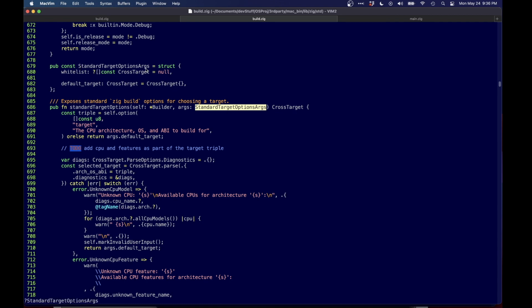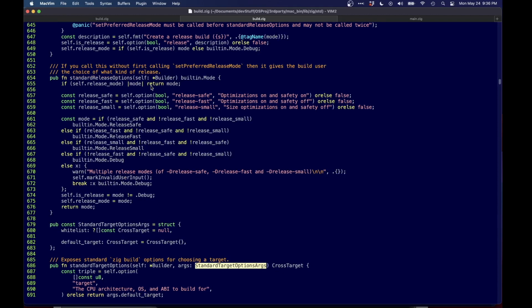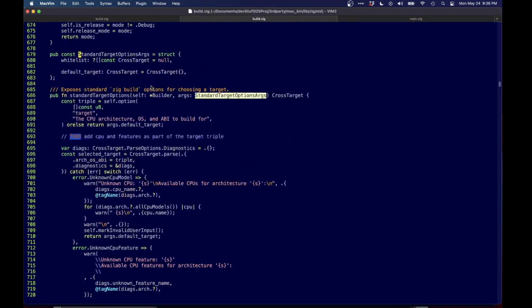Oh, okay, so whitelist, default target. So what does this do? Selected target equals cross target dot parse.